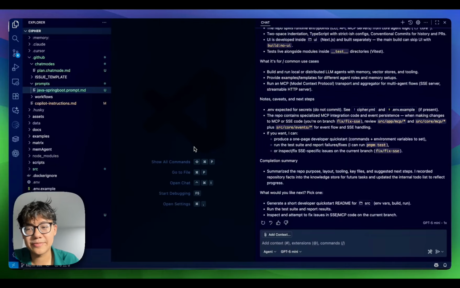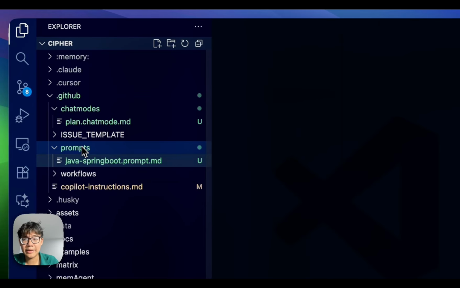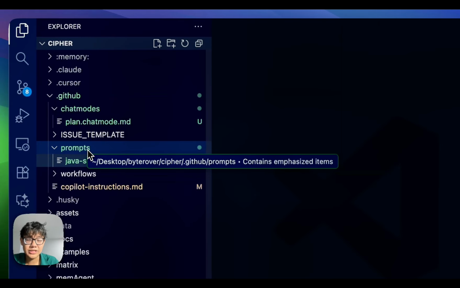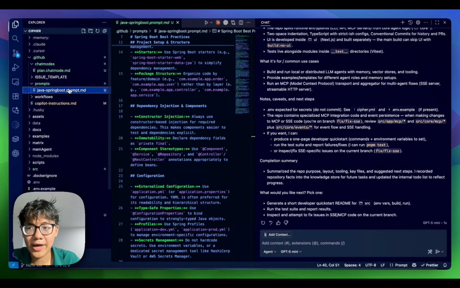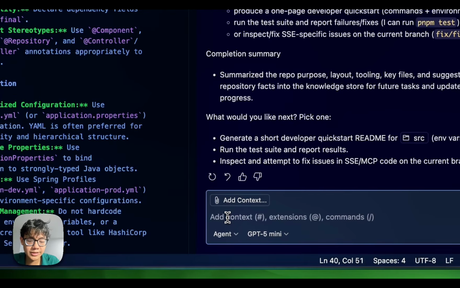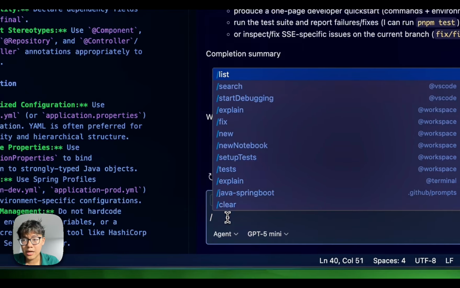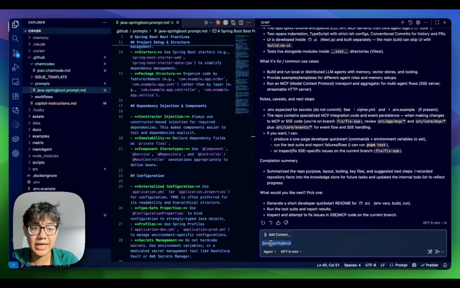Okay, my friends, let's go back to GitHub Copilot. But thankfully this time, GitHub Copilot does not stress us out because using slash commands in GitHub Copilot is pretty straightforward. In the .github folder, we have another folder named prompts. Like, I don't know, why don't you just name it commands like the other people? So weird. But again, we have markdown files in this folder, and to use them in GitHub Copilot, you just need to hit slash and the name of the markdown file. This time it's Java Spring Boot. Now I can use this slash command like in Cursor or Claude Code.